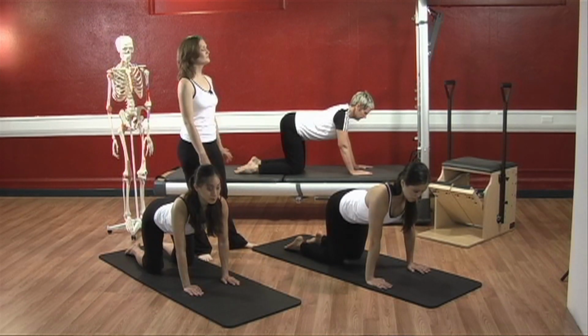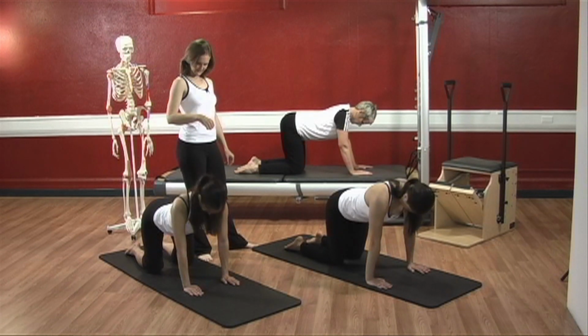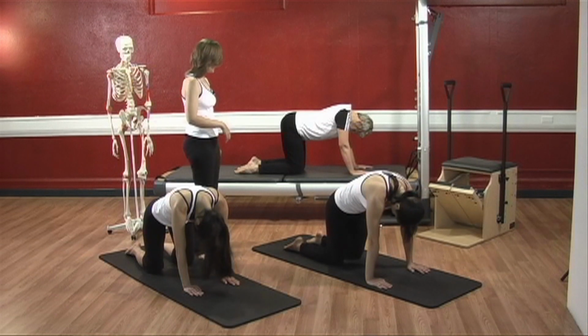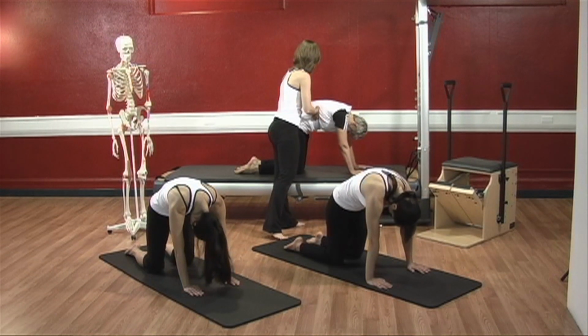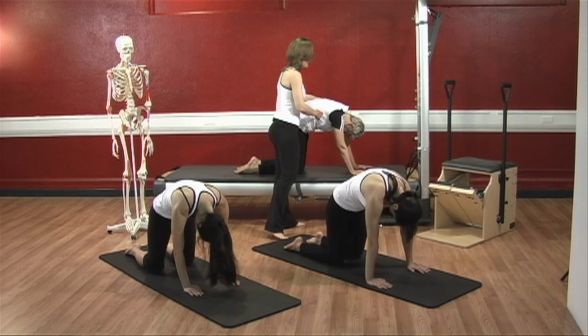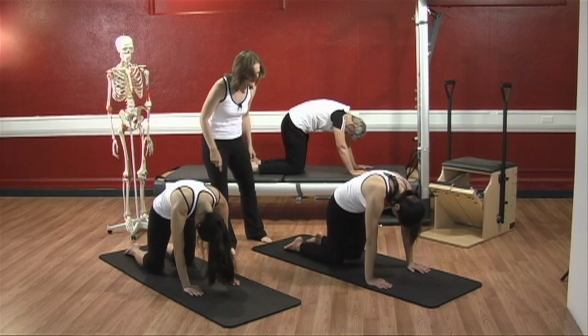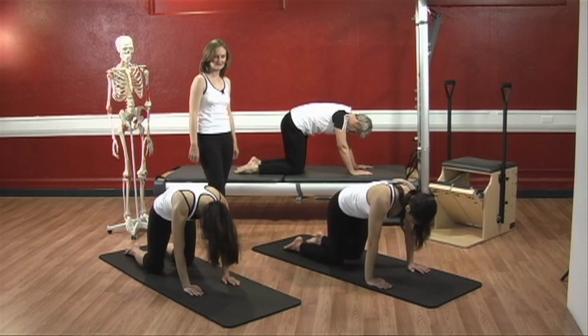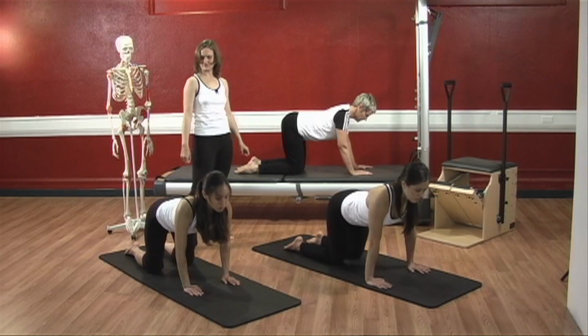Good. And now we're going to go from top to bottom. Inhale, nod your chin, and now exhale, curl and roll from top to bottom, reaching that back up to the ceiling. Good, shoulders still down the back, deep breath. Now from the crown of your head, exhale, snake out and go all the way to extension. Keep yourself supported through your shoulder girdle.